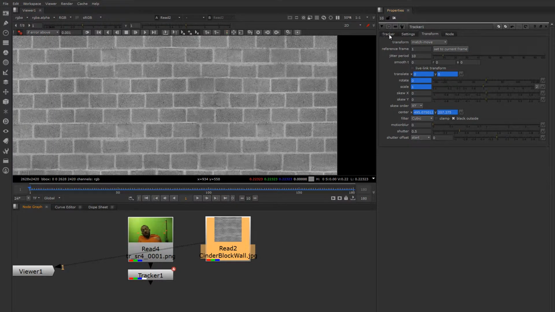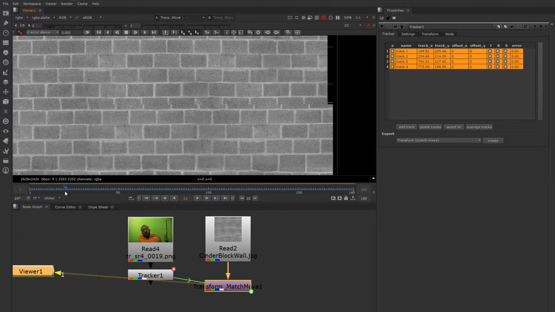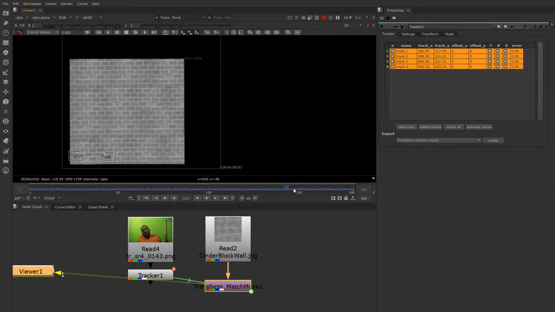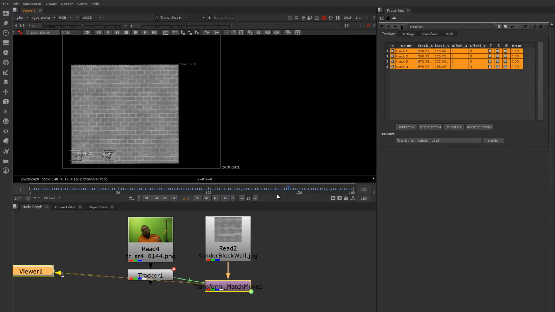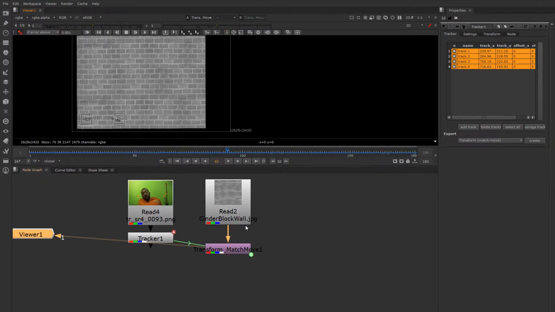I can also generate a match move node using the tracker tab here and selecting Transform Match Move. And that's the strategy I'm going to do here. Rather than copying the transforms manually to another node, I'm going to have the tracker node generate one for me. So this is all around that reference frame, reference 1. So if I view here and we move through the shot, you'll see that it is transforming this around that reference frame. So let's bring these 2 images together so we can get a better sense of what's going on.